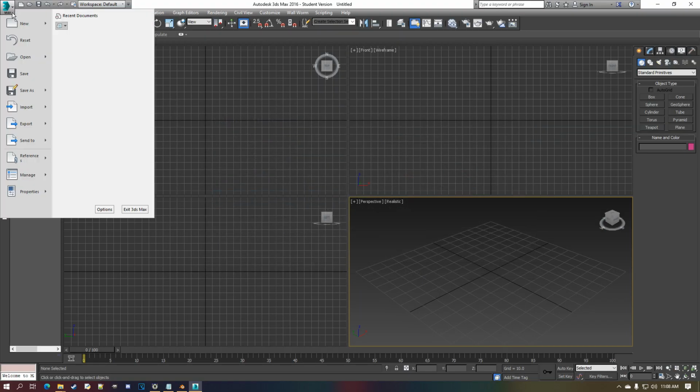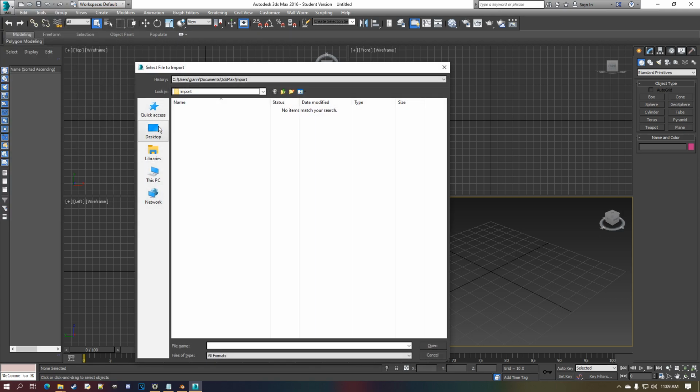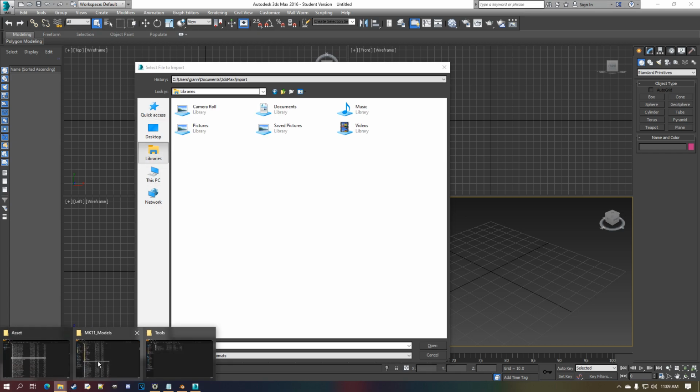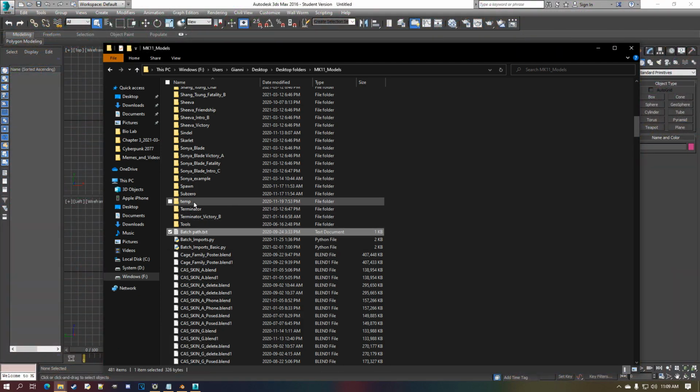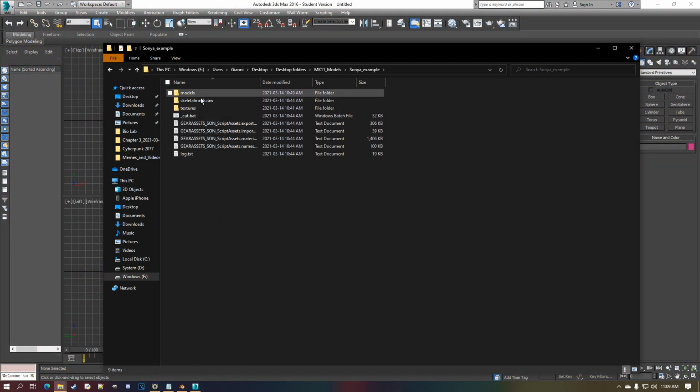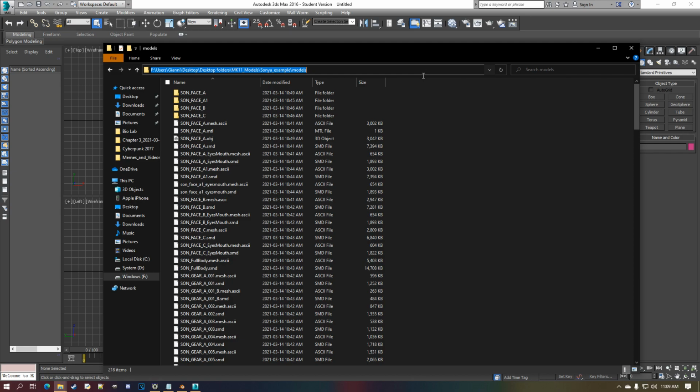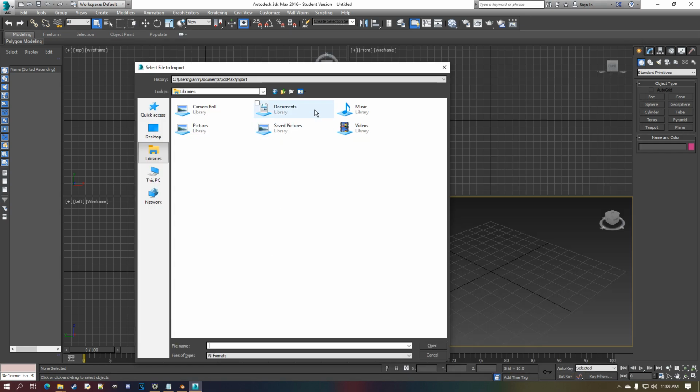So I already have a source SMD plugin. I don't remember which one. I got this a while ago. But we just quickly import. Where is it? Okay, let me just get it from here. So the example models. Alright, copy and paste that over here.